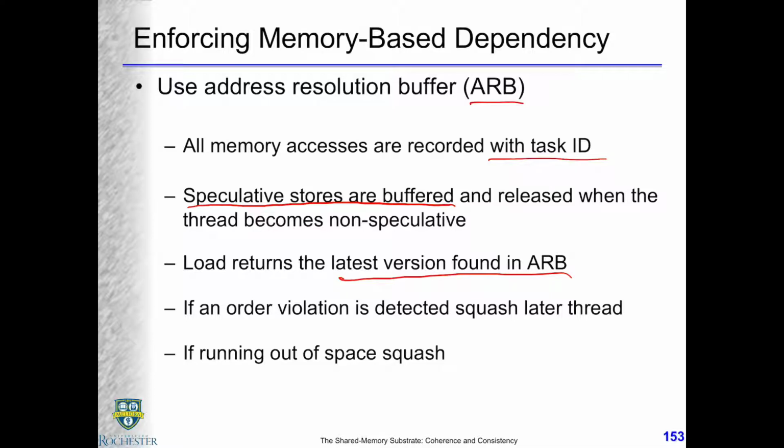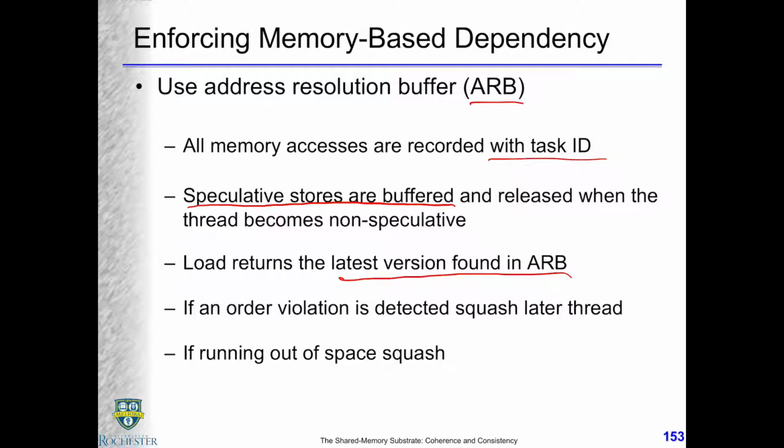And then when you have a store, you send it to the ARB, and the store searches in the future direction to see if any load has prematurely executed from my thread, from a different thread, or from a thread following my thread. If any load has issued prematurely, then we squash. Okay, we usually just squash that entire thread to begin with, but you can selectively squash only after the load. That's what you do.